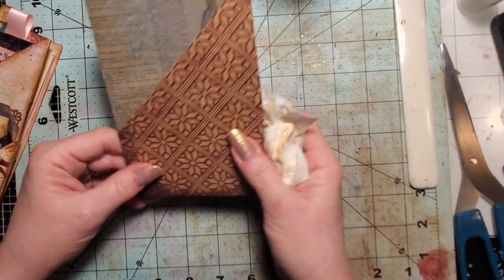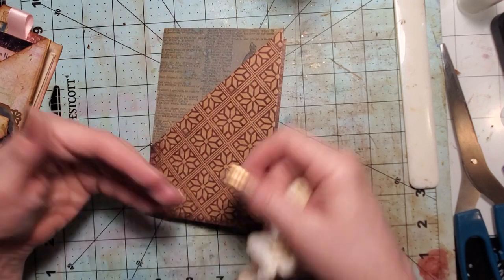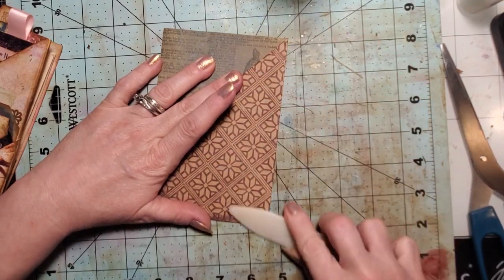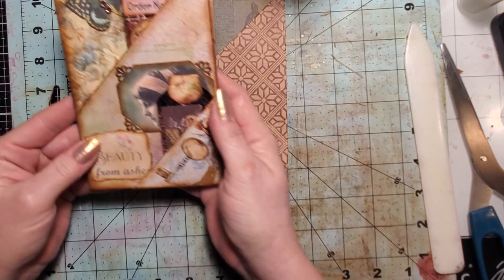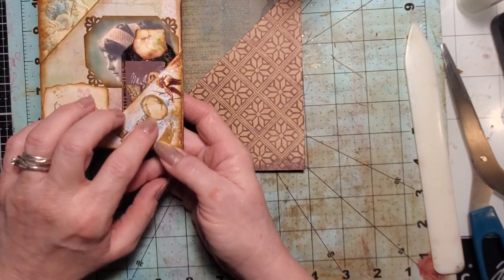Okay. I just kind of like mine shut, at least for now. Maybe I'll do one with it open and have a little tuck notebook or pockets on the inside, and then do pockets on the end of my notebook on the other side sometime. But for now, I'm good with that. So there we go. As you can see, we're part of the way there. Now we're gonna make this little corner.